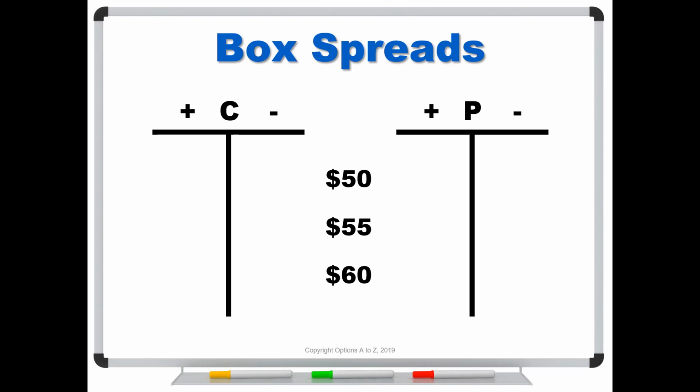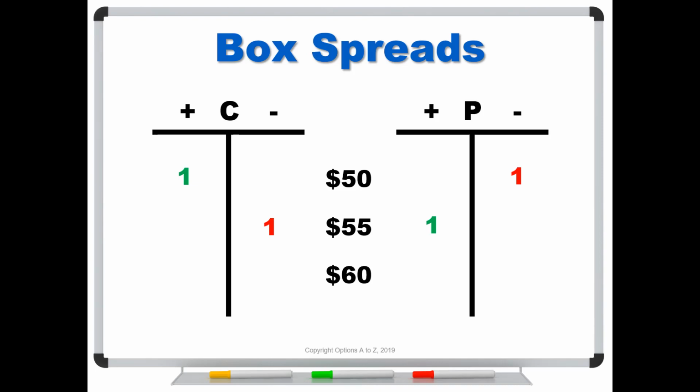I'm going to use a notation that if we are long a call, I'm going to put it under the plus column for the calls, and we would be short a put over here, and that trade by itself is a synthetic long position. Notice I'm using a green and red combination just to accentuate it so you can see the long and the short. That's a synthetic long stock position. To complete the box spread, I would need to short the 55 call and go long the 55 put. And that trade by itself is a synthetic short position. So think about it.